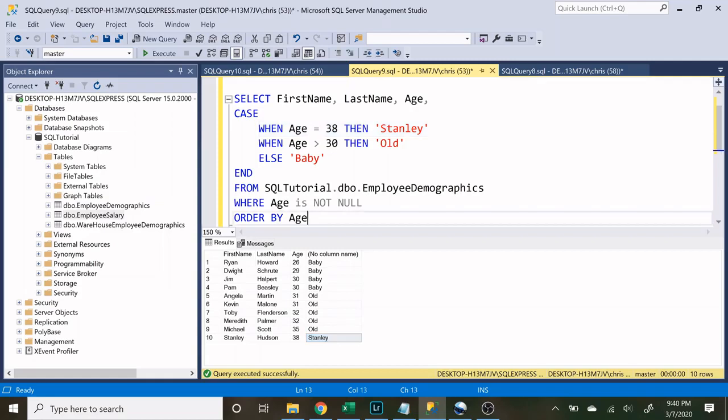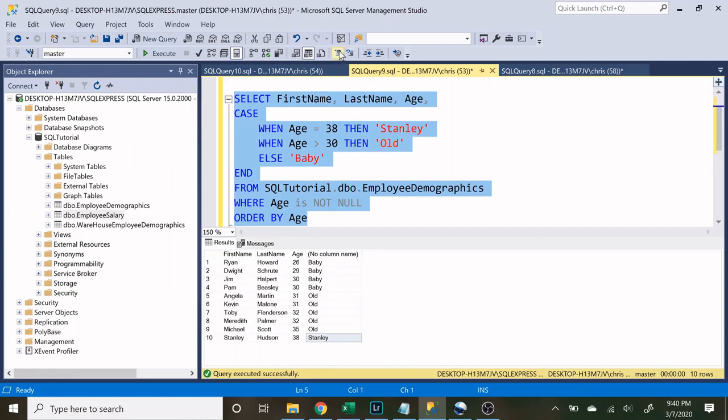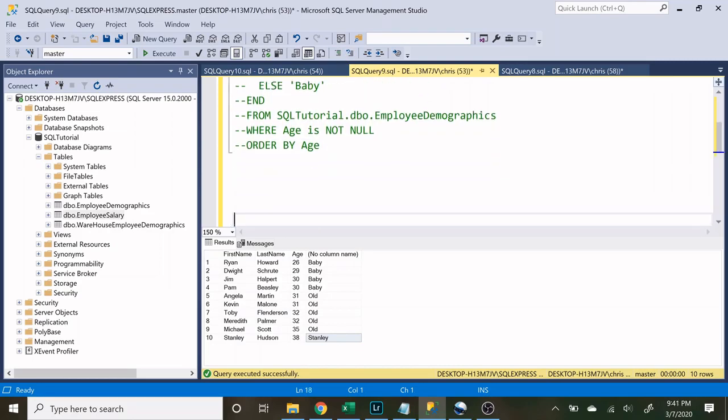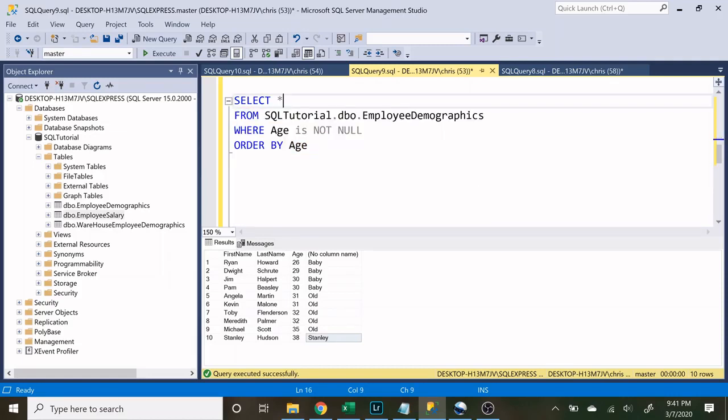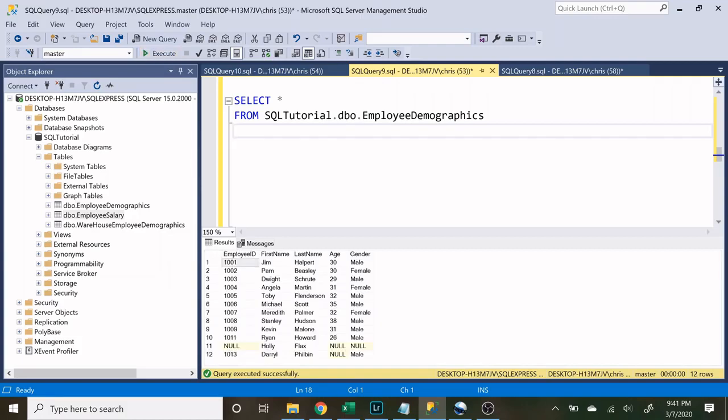So now let's get into our first use case. Let's start off by copying this and then commenting it out. I only did that because I don't want to rewrite it because I'm lazy. Let's get rid of that. And let's look at this real quick. We are going to join on another table that we have really fast. And that's going to be SQL tutorial.